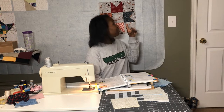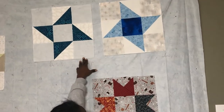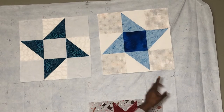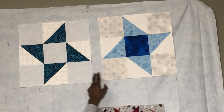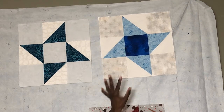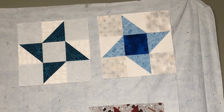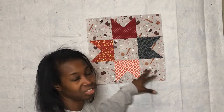This is block 3 in our Starlight Starbrite quilt along. I have the first two blocks above me here. I have the friendship star — that was our first star — and then here's the freewheeling star. Actually, this is the friendship star here on your right, this is the freewheeling star. I've made them in the blue combination and in a red, black, and gray combination. This behind me is the star that we're going to make today — it's the Ribbon Tail Star.